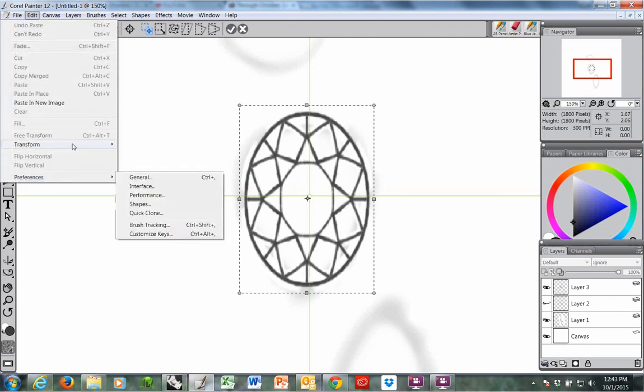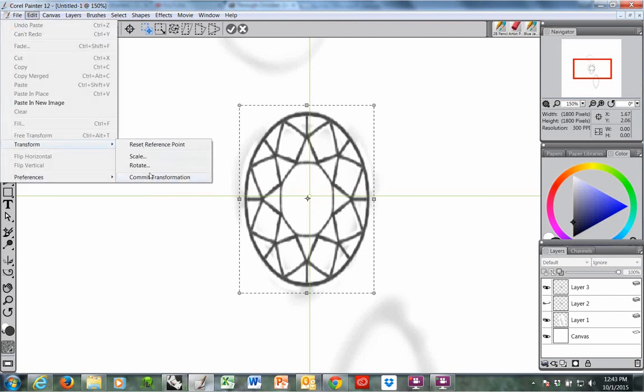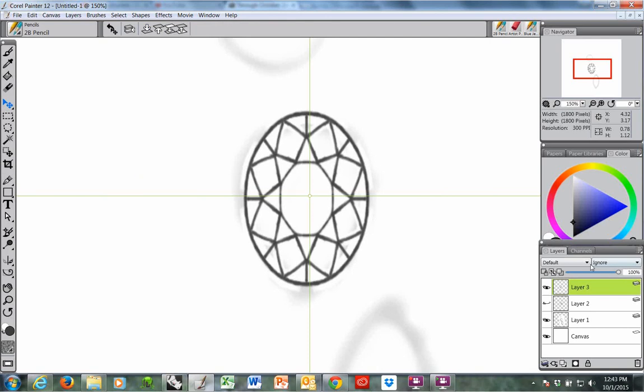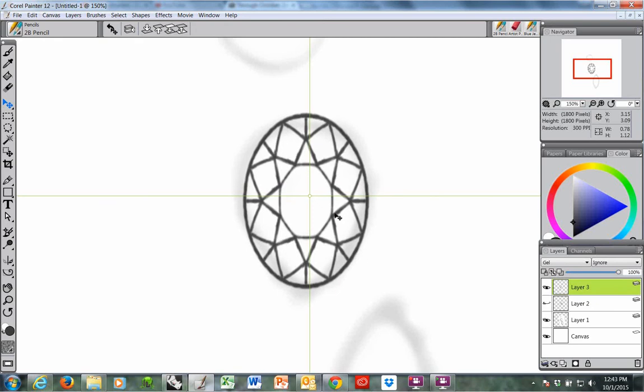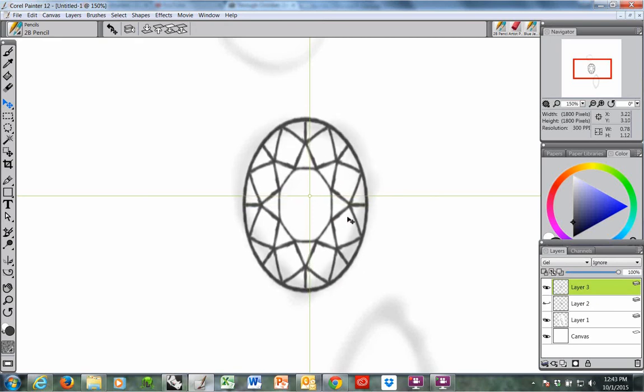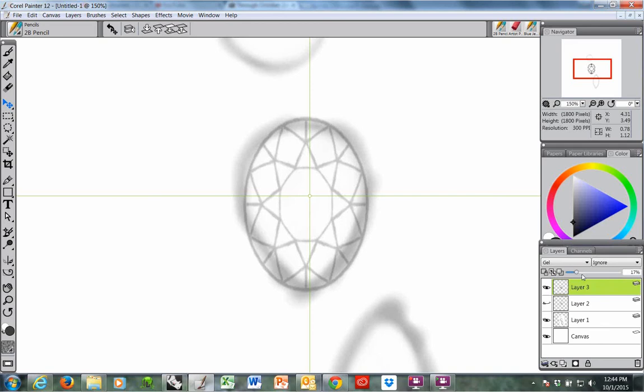Edit. Now notice how it's not see-through. It's because I didn't commit transform. I didn't gel it. If I gel it, you can see through it completely. This is going to be my new template for my pear shape. I want to make this one a little darker. I want to make this one a little more transparent. Yeah, it's quite a bit more transparent.